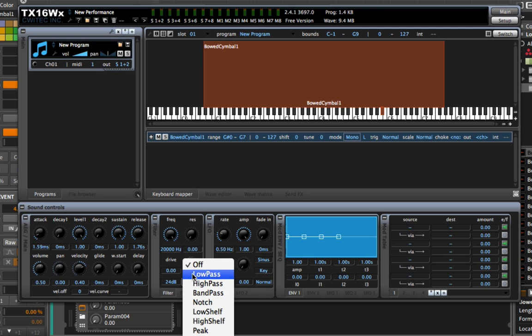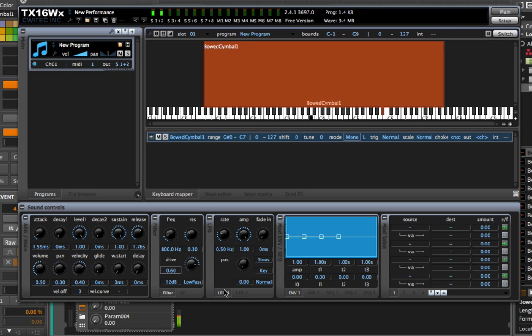The other thing we can add in is actually a filter envelope. So I can choose low pass, high pass, all these different filter options. I'm going to go with a low pass 12. I'm going to add in a little bit of resonance here. Bring this right on down. And let's create a filter envelope for this sound.